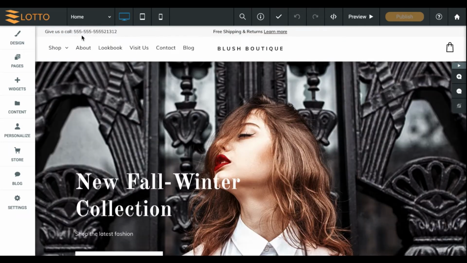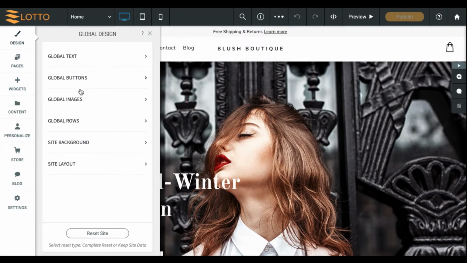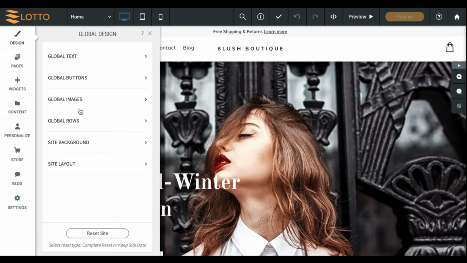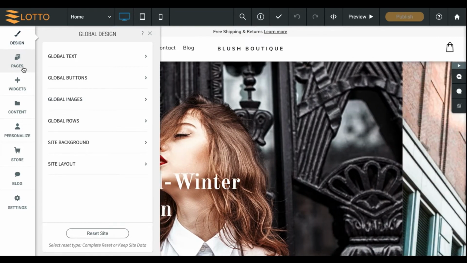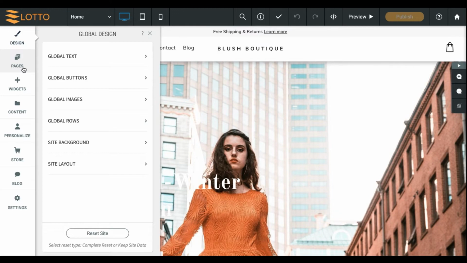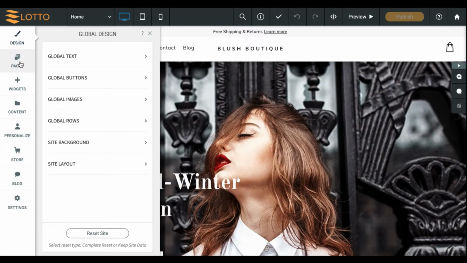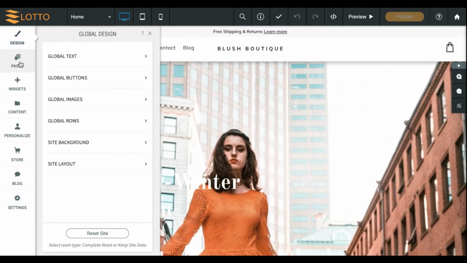So going back to the home page, you don't need to worry too much about design because, like I mentioned, we already covered this. We already made it so that it is set up for you. Of course, later on, as your store grows, as you release new collections, as the seasons change, you'll want to add things, you'll want to change things up to reflect the holidays, to reflect the season, to reflect the time.